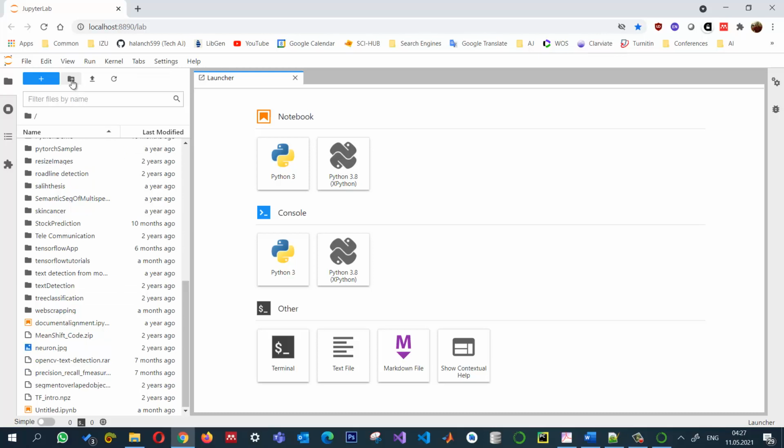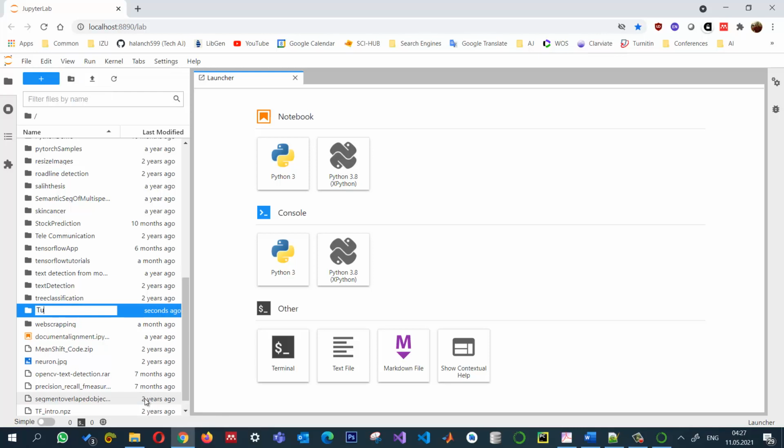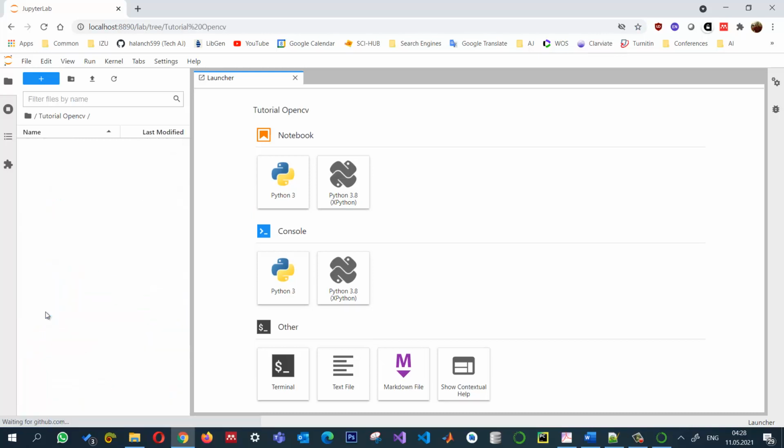I'm going to click on this new folder, and you can give it a name, for example, tutorial OpenCV. I'm double clicking on it, and as you can see, it's quite blank and there's nothing inside it.